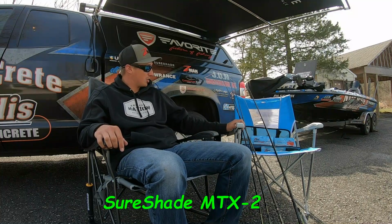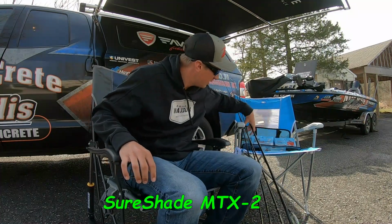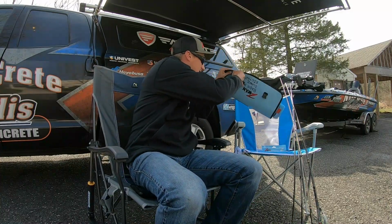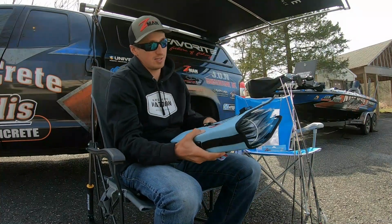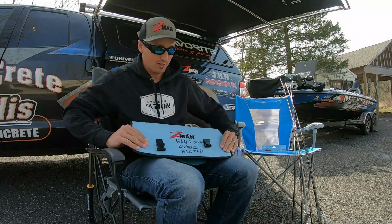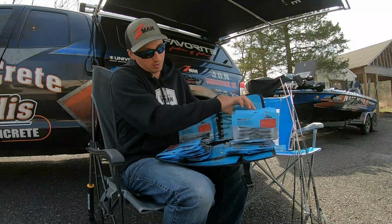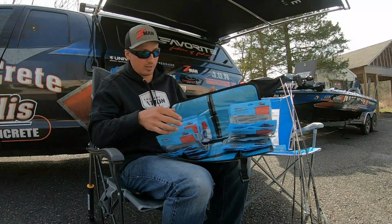This is my captain's chair, holding all my baits for showing you guys. If you haven't seen the Z-Man binder, you can see I label them, put them all in there, keep them all in great shape, know exactly where everything is.